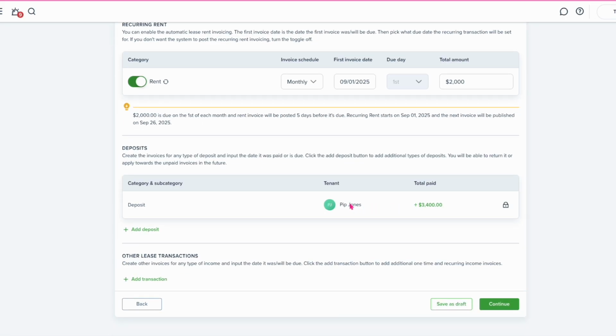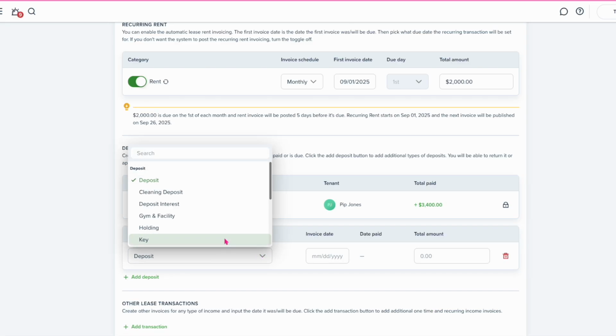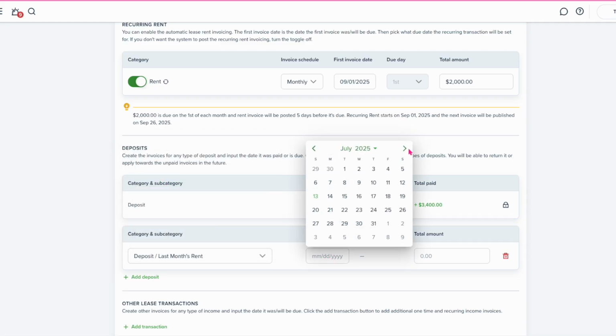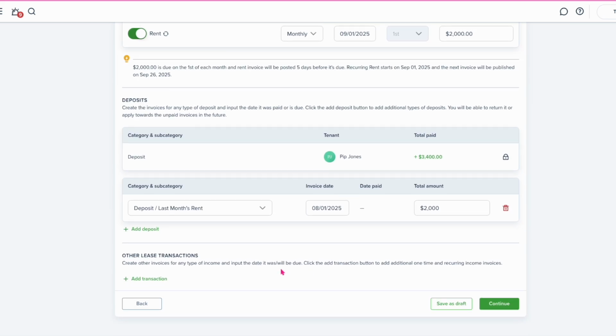As you can see, since I had this tenant moved into a different property, the deposit he's paid is already on file. This is not the usual, so here is where you would add the regular deposit. You will also want to add the last month here as a deposit as well so that you can apply this to the last invoice of their lease when the time comes. I'll leave that invoice date as the start date.